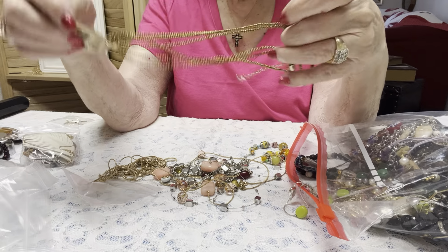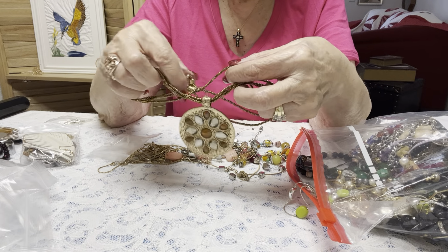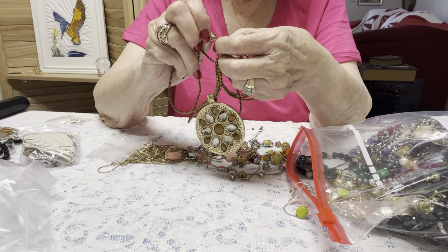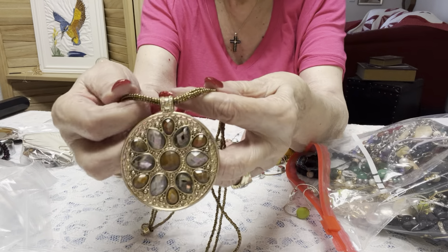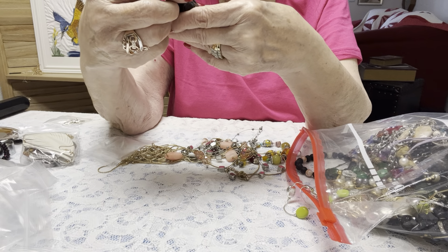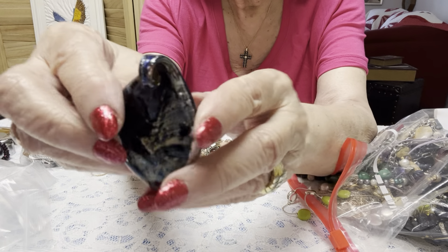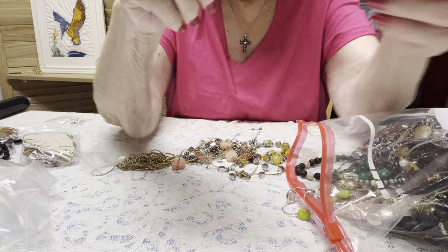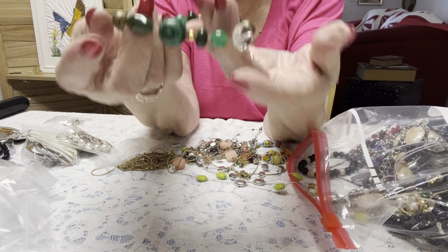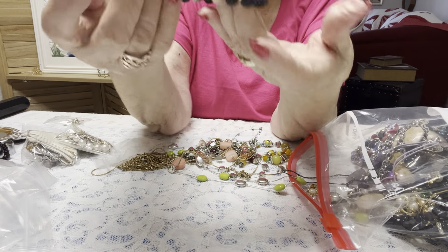Oh, this is pretty. This is pretty, and in great condition. I said, I've never been disappointed in the jewelry I get from this lady. Oh, wow. Look at this piece. And look at, even the back is beautiful. Put that aside. Here's another stretch. Another stretch.